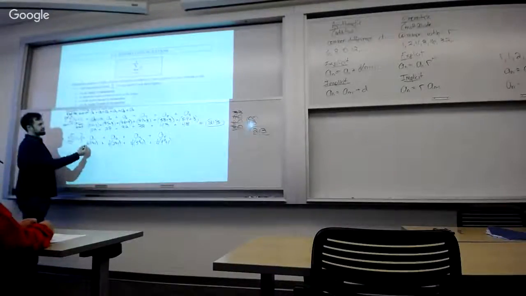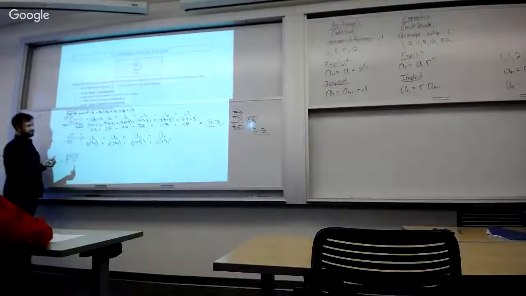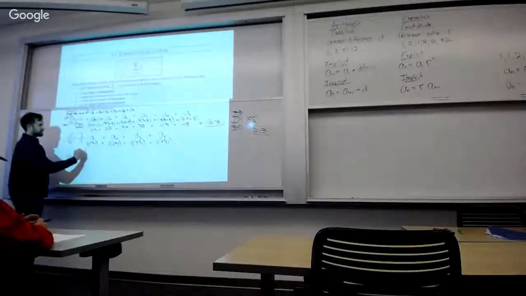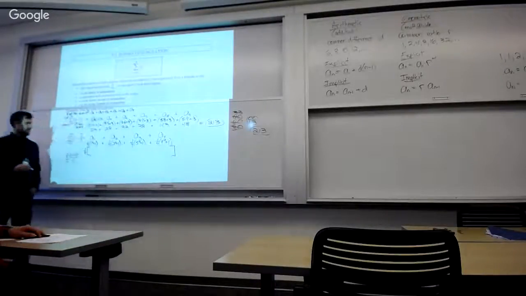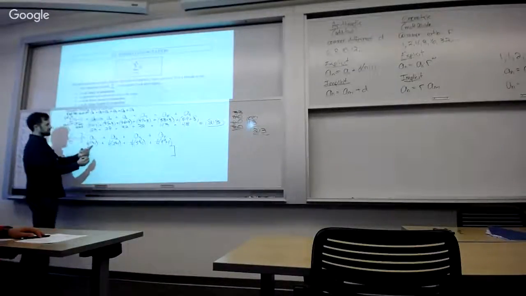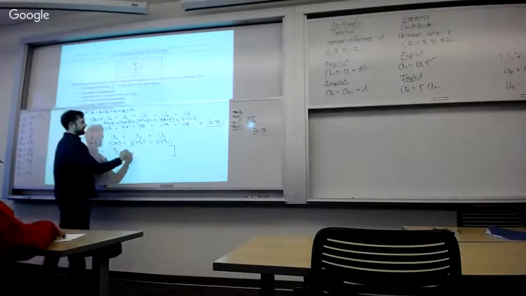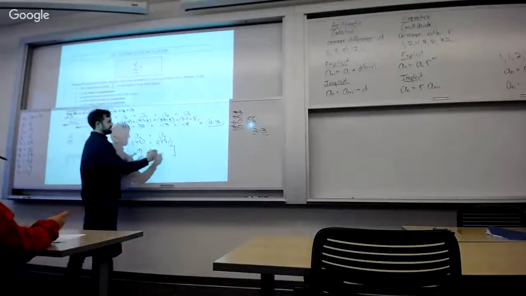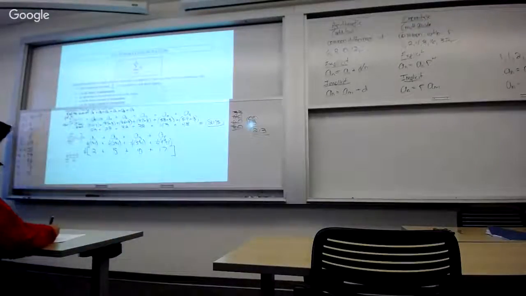Okay, so now folks, this 1/4 going all the way across, what can we do clever with the 1/4? You can take out the 1/4. Yeah, can we factor out the 1/4 and just put 1/4 at the very beginning? And then we can just write down the terms that we have inside. So now we can say 1 squared is 1 plus 1 is 2, and 2 squared is 4 plus 1 is 5, and 3 squared is 9 plus 1 is 10, and 4 squared is 16 plus 1 is 17. And so now we just have 1/4 times 2 plus 5 plus 10 plus 17. That's allowed.